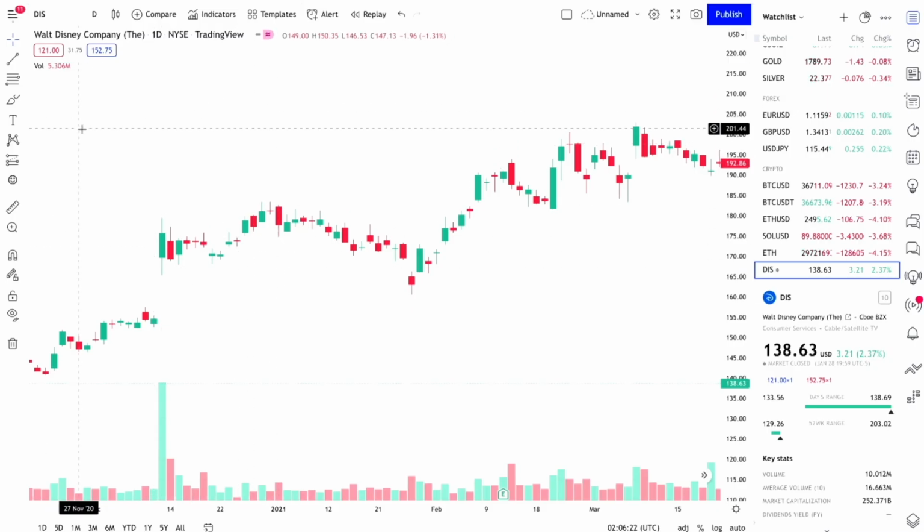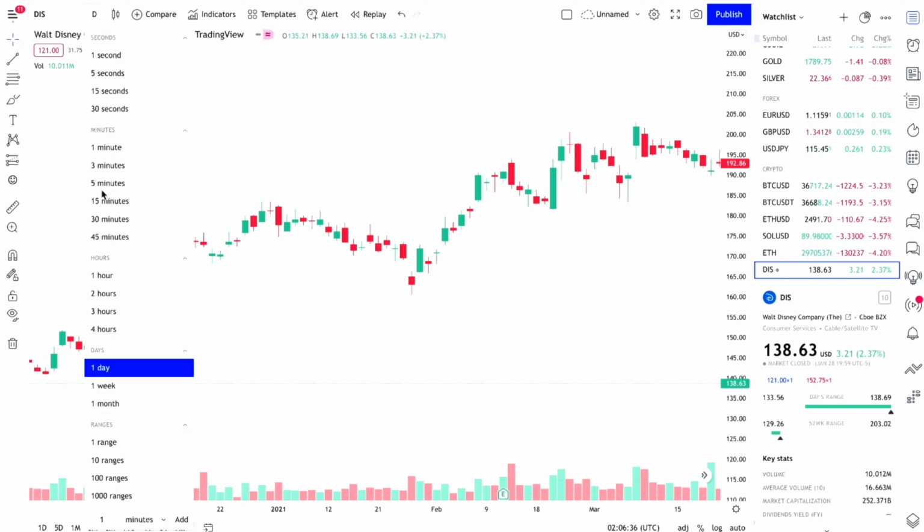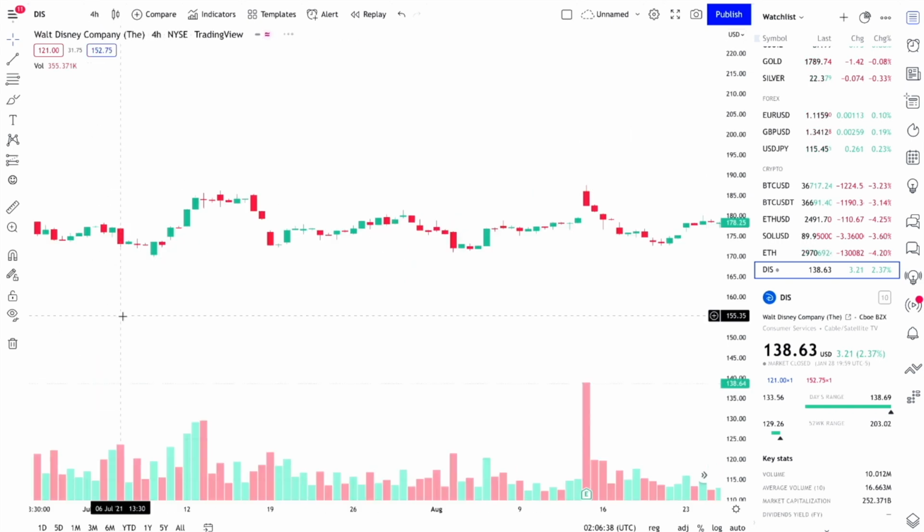So we're going to recap. We're going to go back to TradingView and just point out the different views and indicators that you can use. Up above, you've got your ticker symbol and your candlestick choices. Let's say we go right now to the 4-hour. That gives us 4-hour candlesticks.